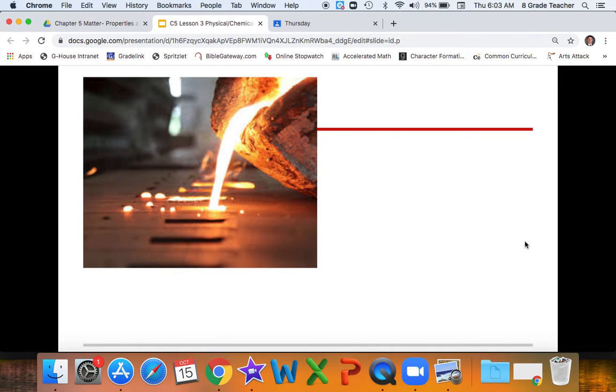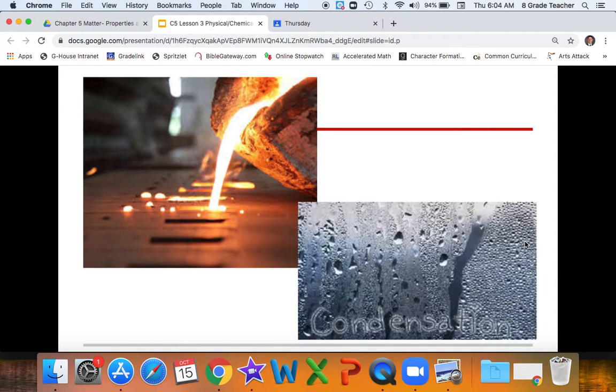This is molten metal. It's metal that's been heated so much that it's reached its melting point, and now it has turned into a liquid, as you can see it being poured out and formed into these casts. This is how you can make different things out of metal, because it's malleable. You can get it to a point where it's melted, and then it can be poured into something that has a distinct shape, and the metal will take the shape of whatever that is. That's how you can create different types of parts.